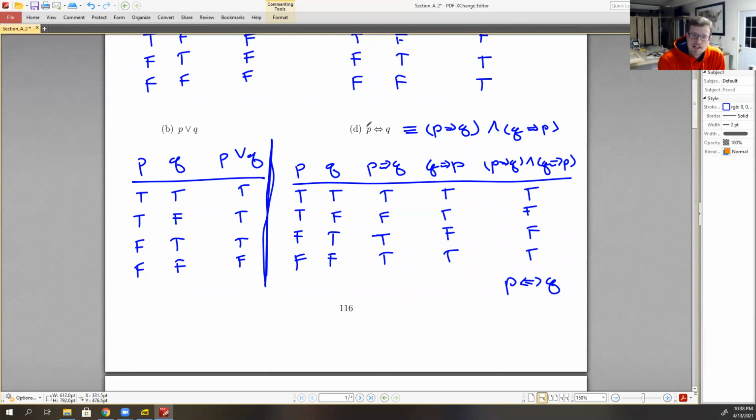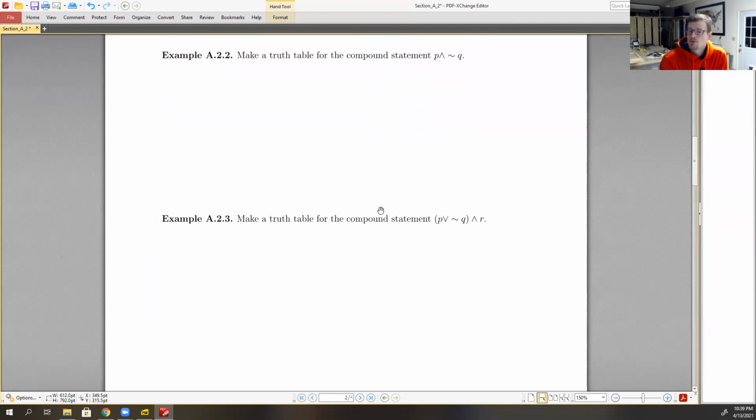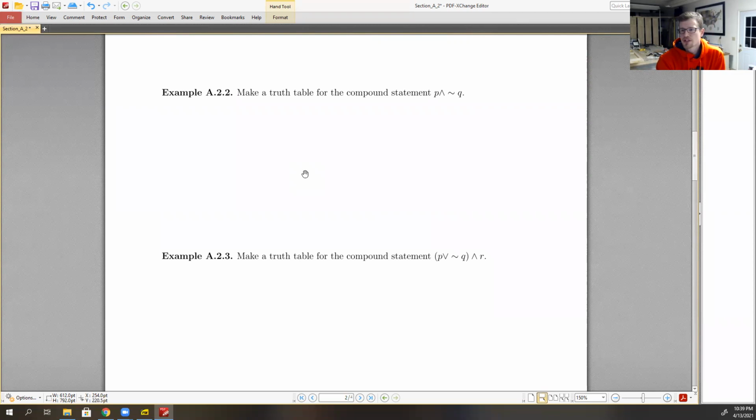All right. But that's all that I wanted to take a look at for now. Just a nice reminder of the truth tables that we've seen and one new one. In our next video, we'll take a look at a few more, or two more rather, truth tables, just to get a little bit of additional exposure to the truth tables.